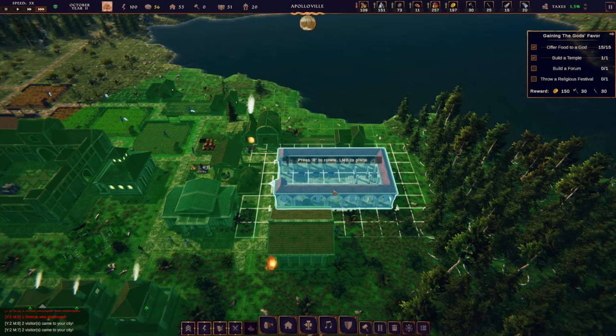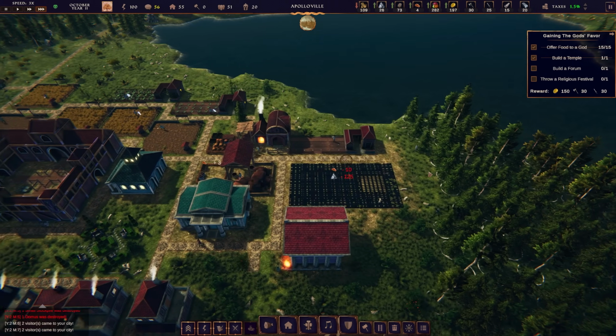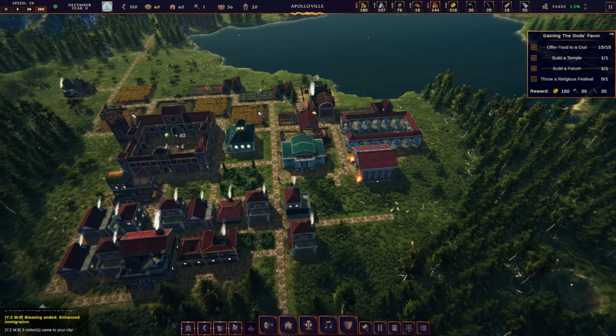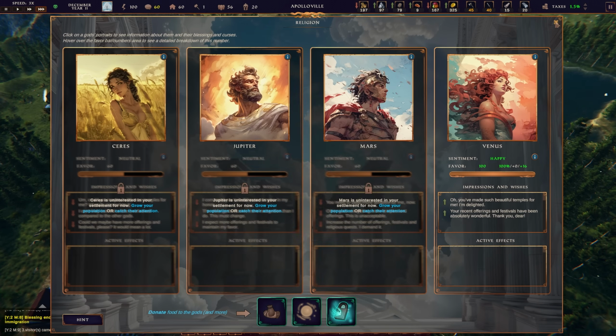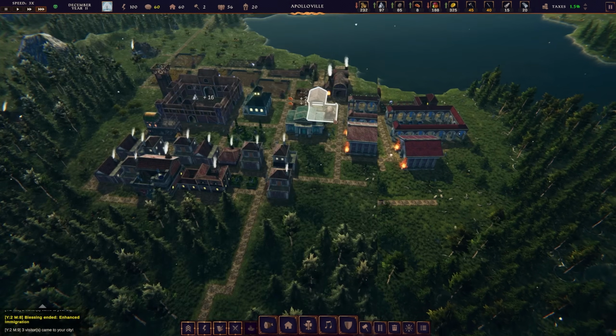All right, here we go. Now we can build it. We'll build it like that. Boom! Boom! And the forum has been built. So we click on this. I'm sorry, if we go to... Yes. We can have a... Yes, to Venus. A small festival. It costs 38 gold. And there we go. Mission accomplished.